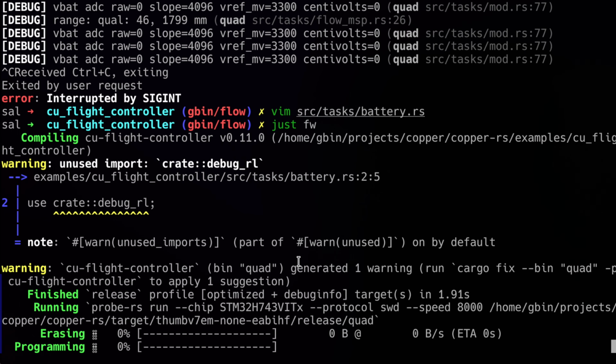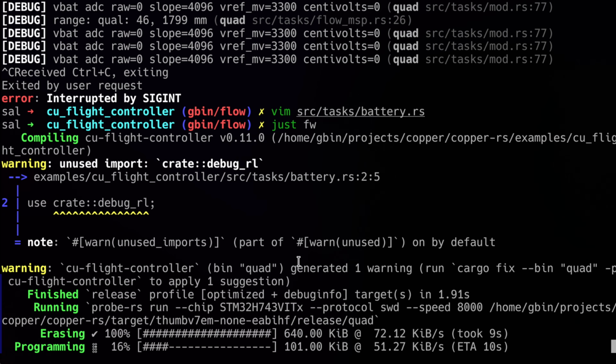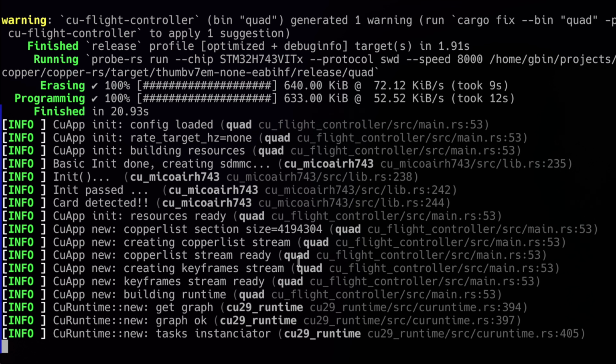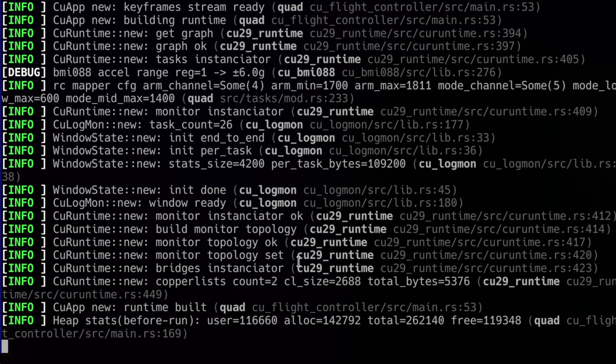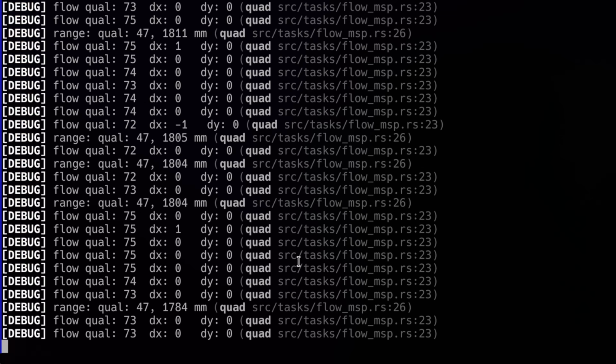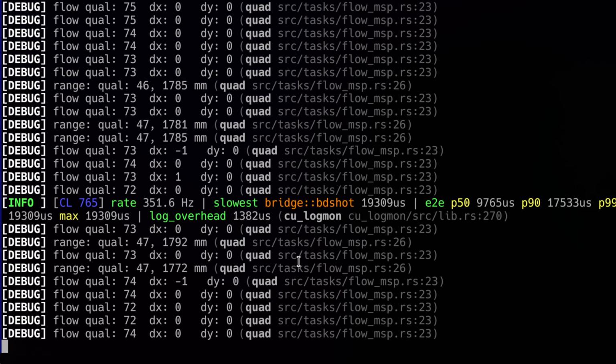Let's go again. All right, and let's see the distance in millimeter.